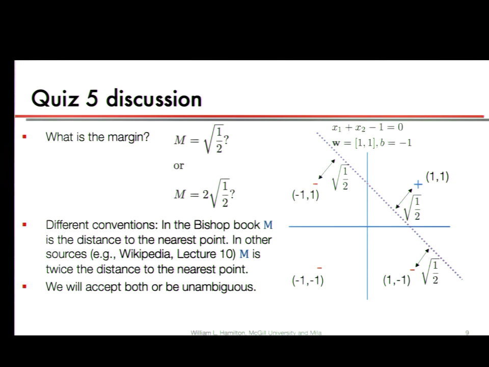And again, we'll always accept both of these answers from now on, or be really clear about which one we want. But I just want to bring that up because it's a bit confusing. In the lecture slides, we say one thing. The Bishop book actually uses a slightly different definition. It's just a factor of 2, and one of those places where, frankly, it's just a convention. But it's an important convention to know, because if you're, say, reporting margins in a paper, you should probably be unambiguous about which version you're using.